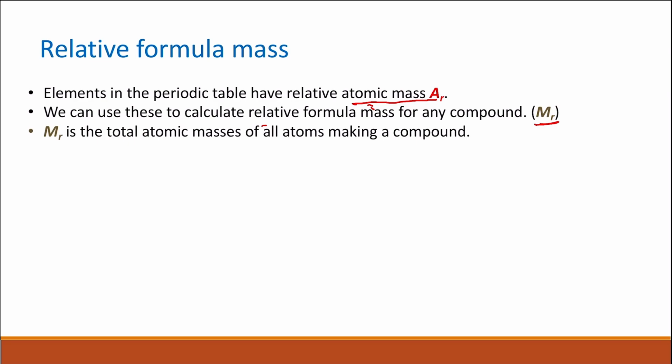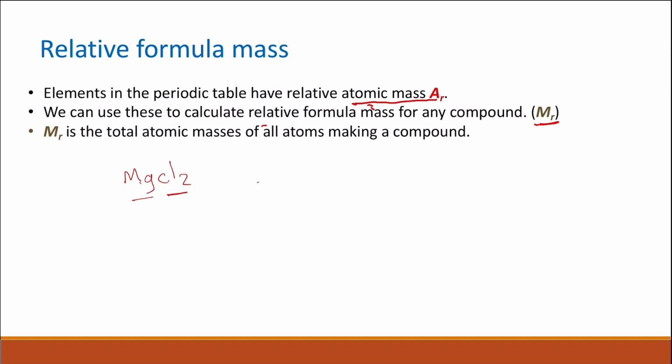If we have something like magnesium chloride, we need to know the exact formula of our compound before we start calculating its formula mass. If it's written not in the chemical formula, but rather as a word for the compound, you need to know exactly the molecular formula before you start calculating your formula mass. So in magnesium chloride, we have one atom of magnesium and two atoms of chlorine.